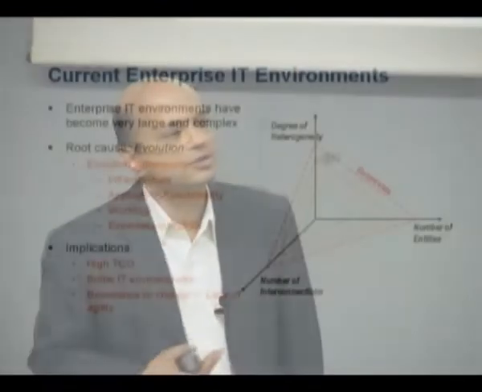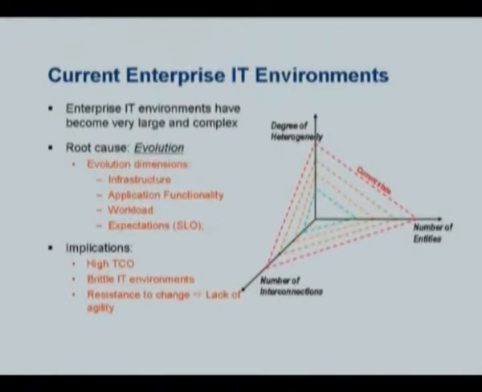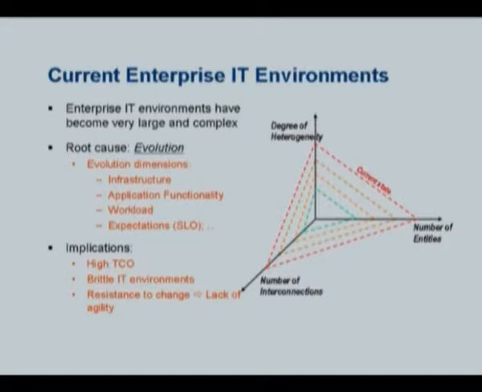I concluded that a big difference between traditional engineering artifacts and our kinds of systems is that unlike traditional engineering artifacts, our systems evolve continuously. The underlying technology keeps changing — operating systems, middleware, all of that. Application functionality keeps changing, workload keeps changing, composition of workload, volume of workload. Expectations of users change all the time. Till yesterday I was providing best effort service, now I'm providing platinum, gold, silver tiers of service with different SLAs.